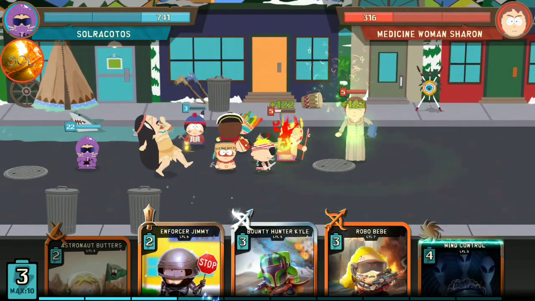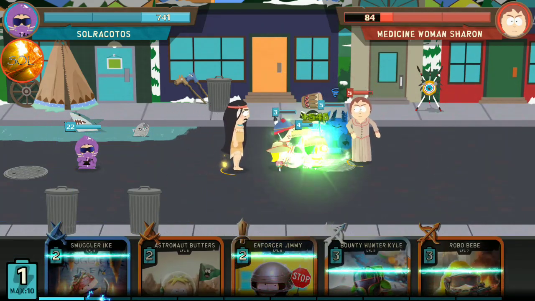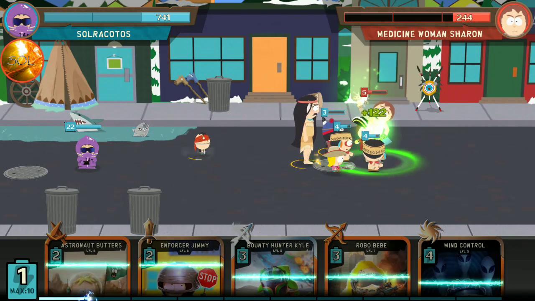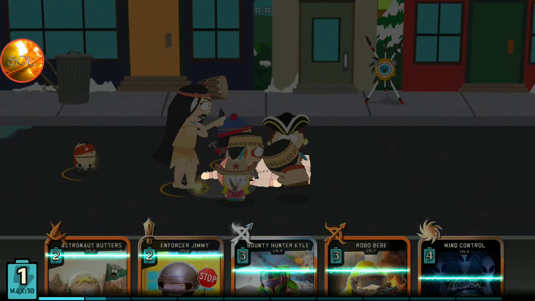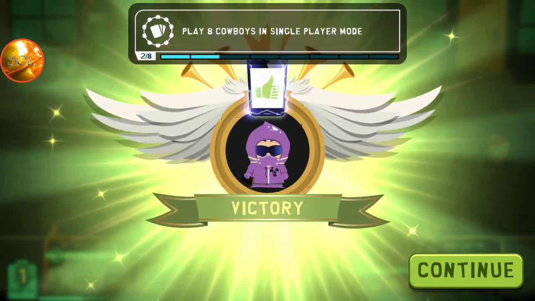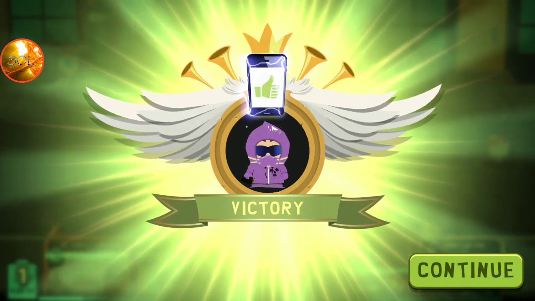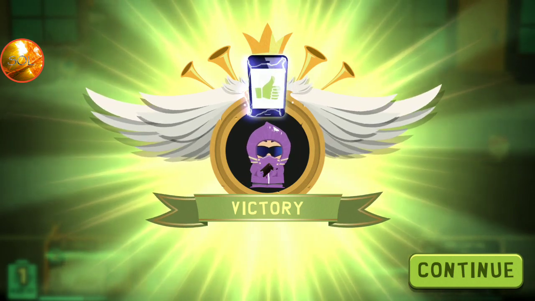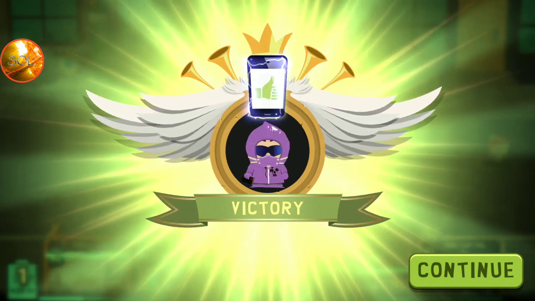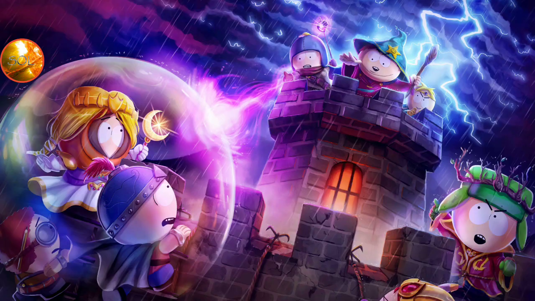I know. All right, so like I said, we might not complete this one in the first go, mainly because I did not optimize my deck for this. Let's play one more. Let's play one more. And Sharon just perished. Let's see how many we essentially get. We only played 8 cowboys. Oh yes, because it is just cowboys, it's not adventure, right? Not all the units that we have are cowboys. So unfortunately, that did not end up working. And I'm pretty sure we ended up getting the 8 male units, assuming they were not cowboys. Because if they're cowboys, then we are going to be in deep, deep trouble.